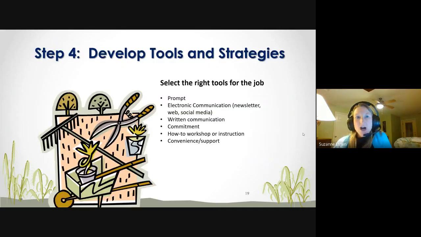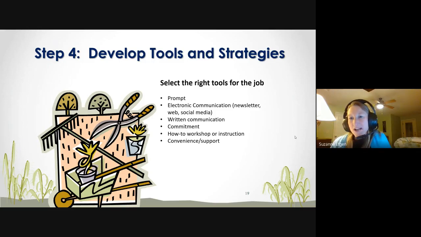Okay, coming up next, I just wanted to give you a quick intro to what we're doing at the next and last session, which is February 18th. We've chosen the behavior and looked at the barriers and benefits. Now, how do we put together the tools and the strategies? If you've ever heard the analogy, if all you have is a hammer, then every problem looks like a nail. So you want to choose the tools and strategies that might work.